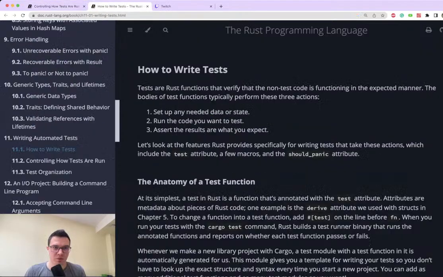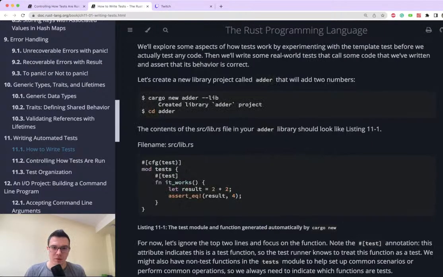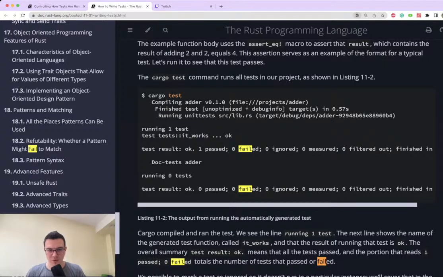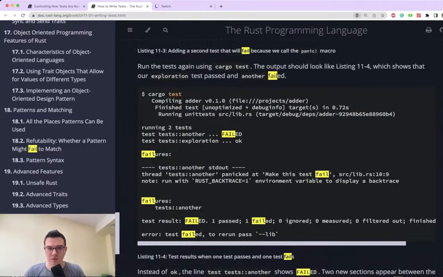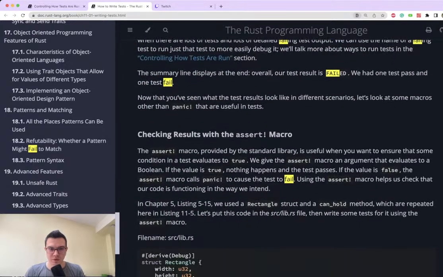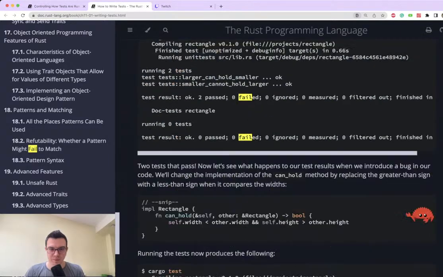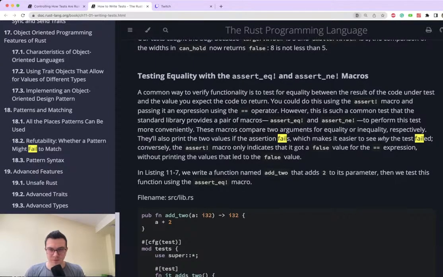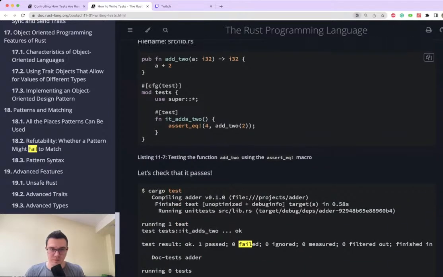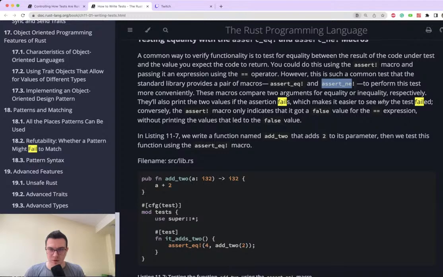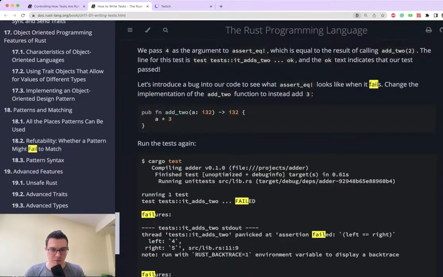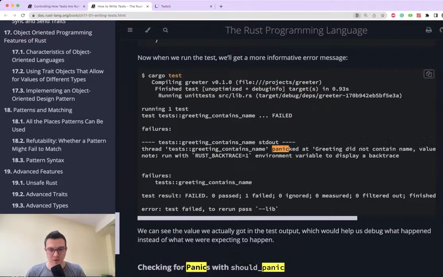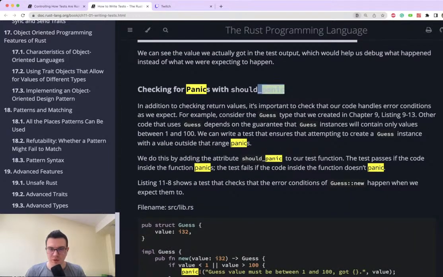Yeah, I want to quickly check. Okay, we can use this instead, or okay, should panic maybe, or should panic.